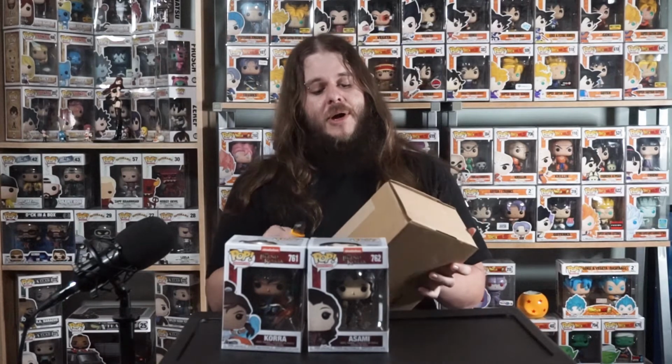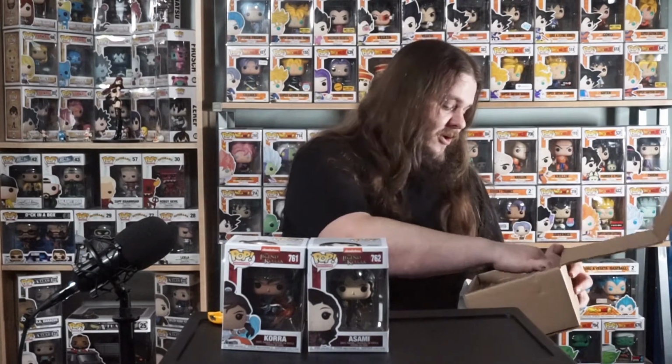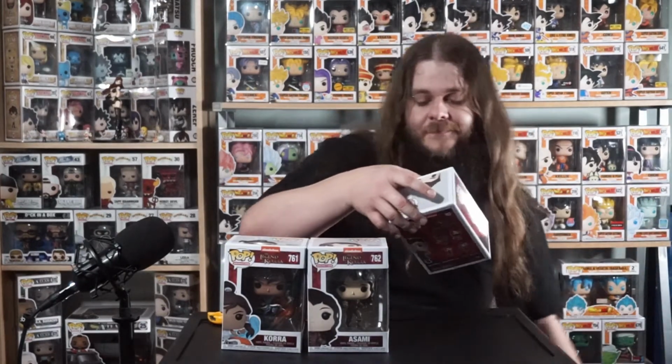Alright, now the next two are going to be Amon, the bad guy from Season 1, and Mako, the firebender. So that should be in this box here. This is from Pop in a Box. Okay, no additional padding from Pop in a Box, but luckily they both got here in good shape. So we'll start with Mako. They're a little dusty, but all in all, not too bad.